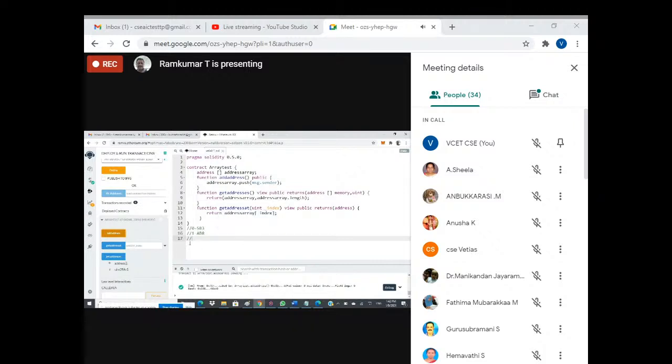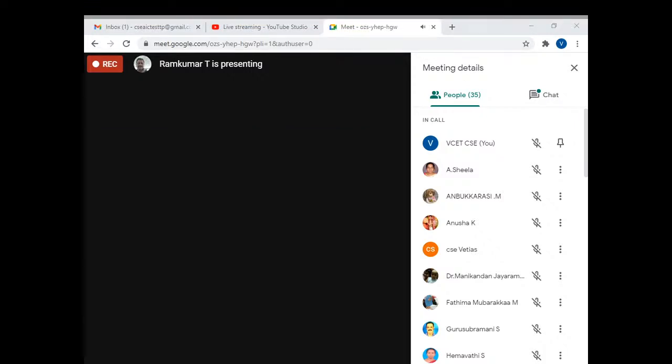So in the second location, I have added 787. So totally I have inserted 3 addresses pushed into the array. In the 0th location I'm having the 5B3 address, in the first location I'm having the AB8 address, and in the second location I'm having the 787 address.